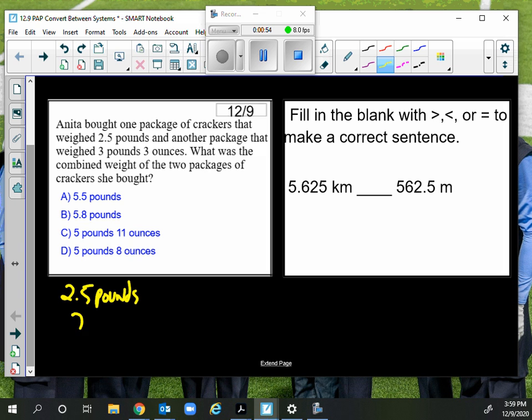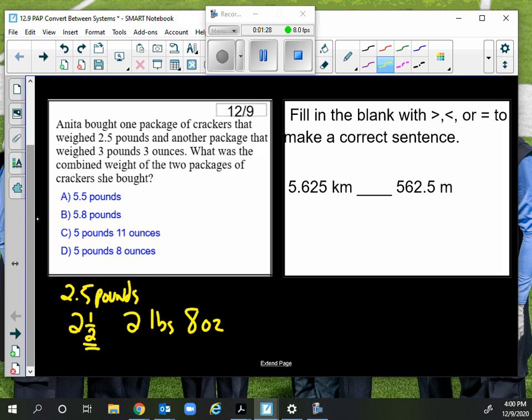We could rewrite this as 2 and 1/2 pounds, by just changing the decimal to a fraction, and then we can split it apart. We have 2 entire pounds, and then we've got this half of a pound. For the half of a pound, we've got to think how many ounces are in a pound normally. Normally, we have 16 ounces in a pound. So in this case, if we've got half of a pound, that's going to be 8 ounces.